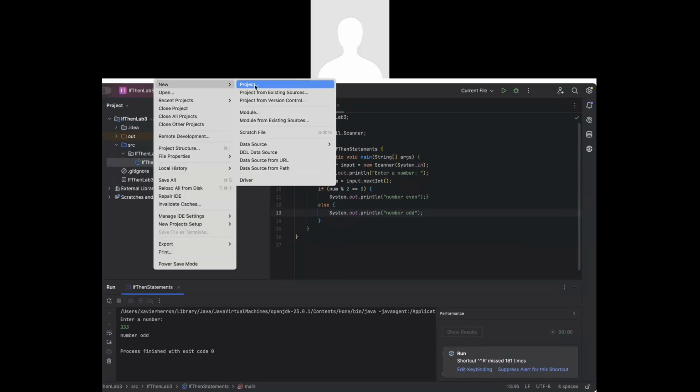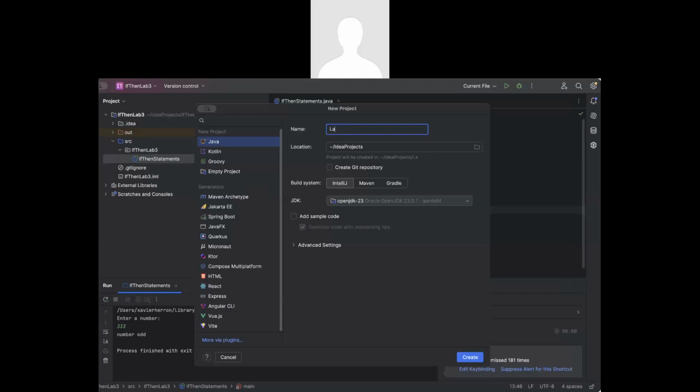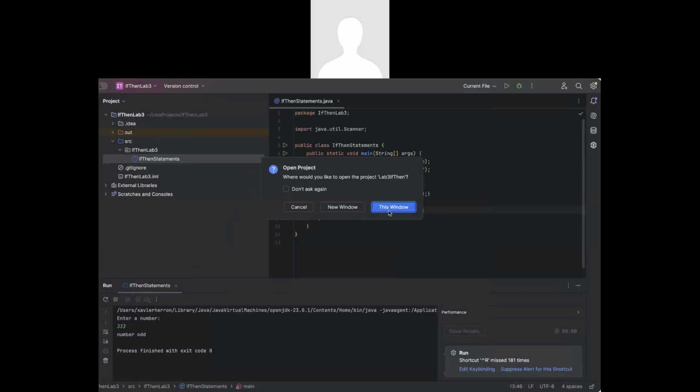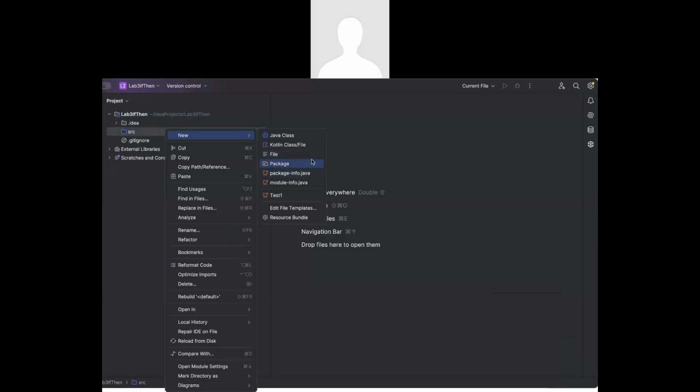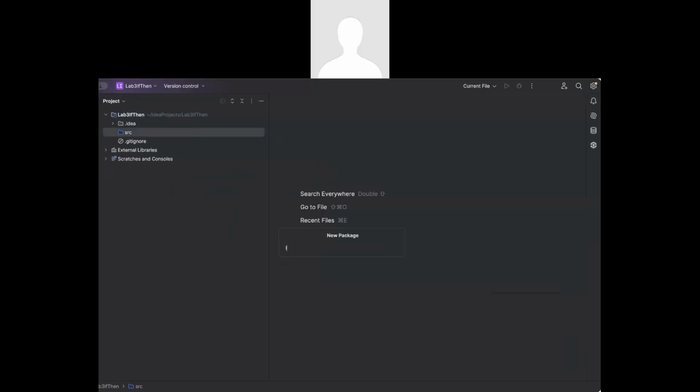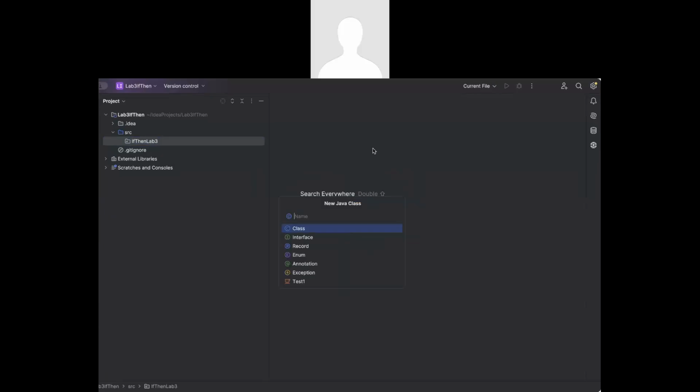So new project, lab 3 if then, create this window, go to the source code, new package, if then lab 3, and create a new Java class, if then lab 3.